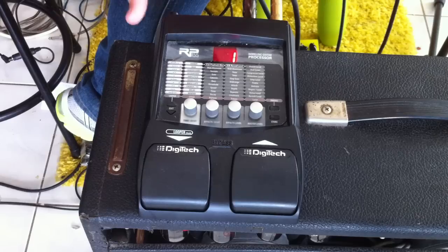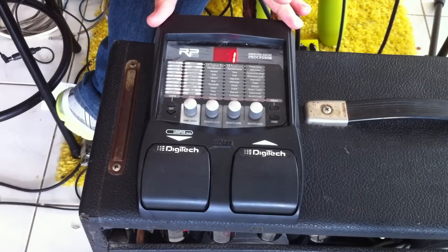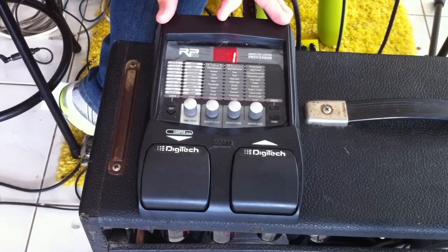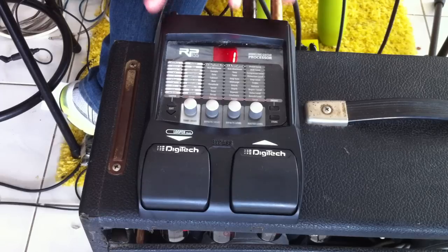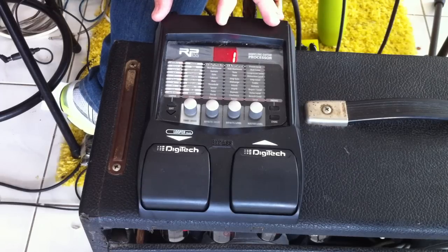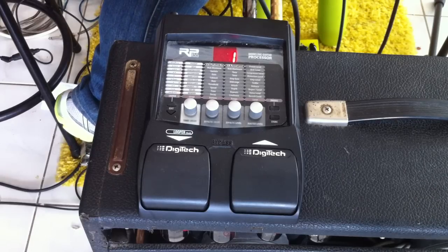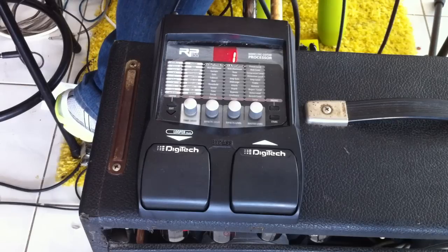So you've got 50 presets from the factory. Often the factory presets are a little bit overdone, and with a little bit of tweaking you can make them sound quite good, but they give you an example of how extreme an effect they can have. Then you've got 50 that you can preset yourself. I haven't done any of that. And it's also got 83 amps and different speaker cabinets and so on. Just heaps. And it's even got some drum patterns on there, which I won't even touch today.